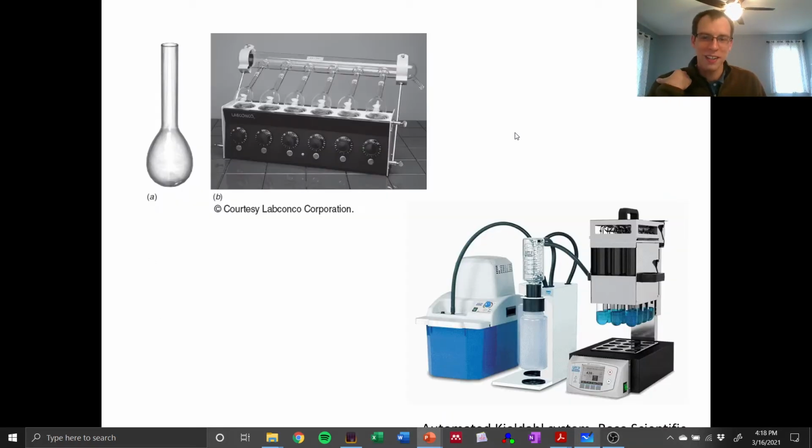Modern Kjeldahl analysis apparatuses look more like this. It's much more automated. You have multiple food samples you can analyze all at the same time, and the heating all happens on this nice platform here. And here you even have automated titration, right? So that somebody doesn't have to sit there and do the titration by hand, right? So just to show you sort of what this looks like.